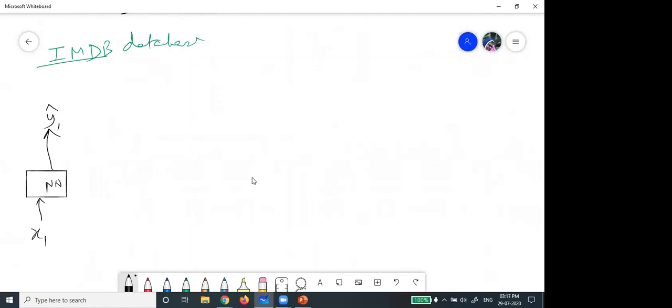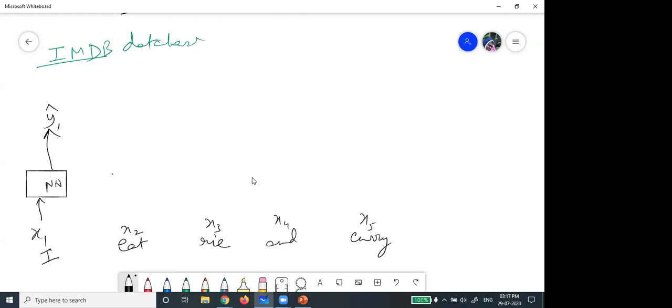I am giving one example, say, I eat rice and curry. For the time being, X1 is my I, then X2, X3, X4. I am giving one simple example.